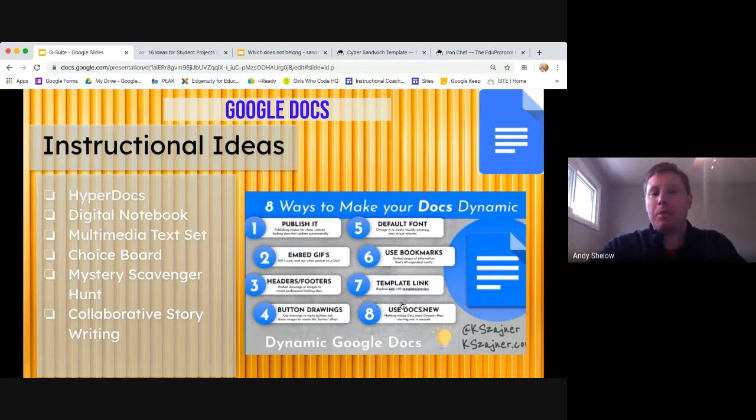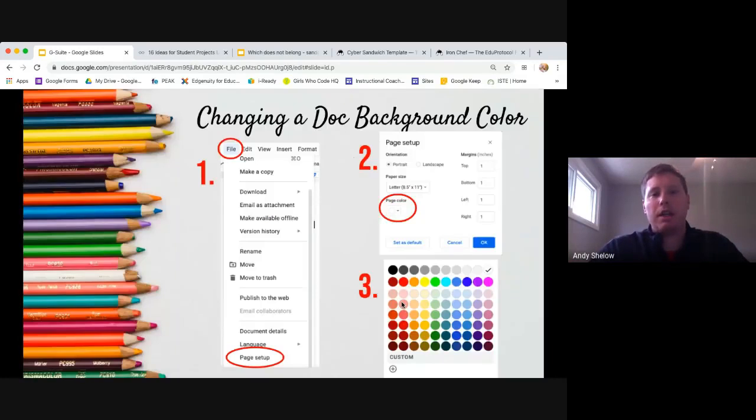A couple of things that people have asked about, so we go to the next slide. How do you change the background color? Because it gets boring looking at a white sheet every single time that you make something. And if you've done anything with HyperDocs or anything like that, here's a way that you can change the background color. That is super easy, and I will say that it is not something I bought into at the beginning a few years back of why this would make a doc better, but it does. And then you can work with your font and all those different things.